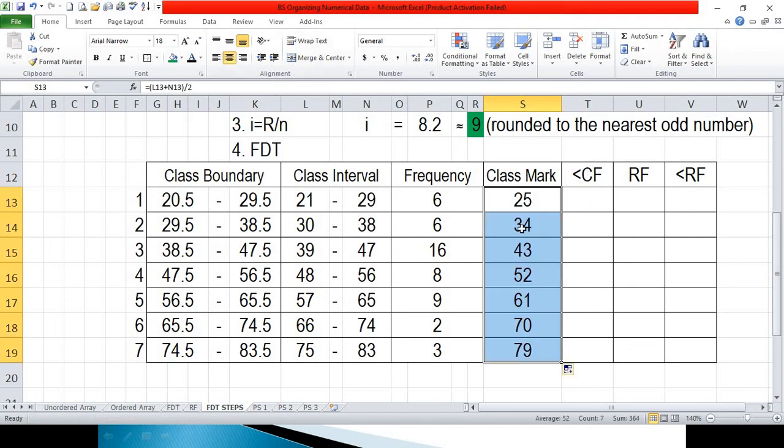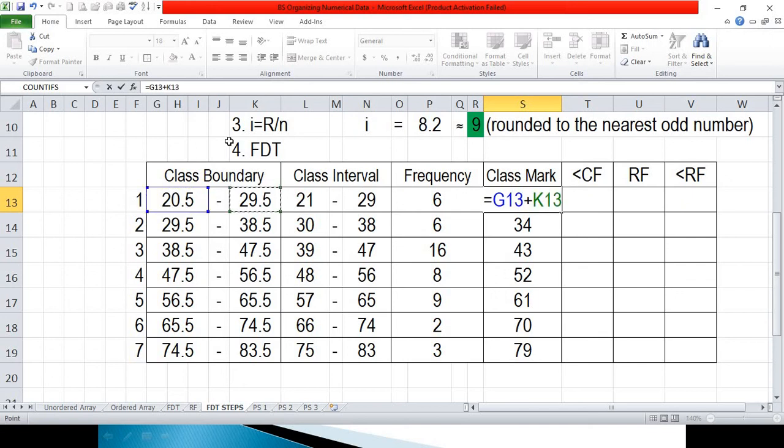Copy the formula, that's 34. If you apply it here, this plus the upper limit, divide by 2, press enter, the result is the same.